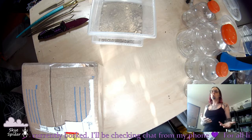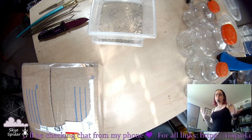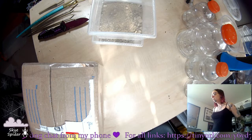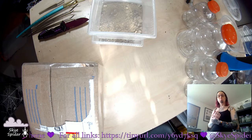I'd honestly recommend 5 to 10 years of experience keeping aggressive scorpions before you move into the hot ones. I went in with about 15 years of experience before I got them. A lot of that was convincing my other half I could keep them safely. They are no joke, and you really need to have a lot of safety measures in place to make sure they're not going to get out and you're not going to get stung while working with them.